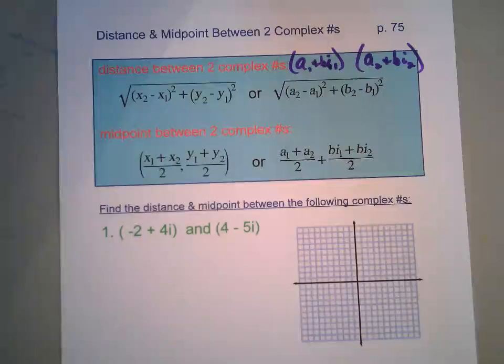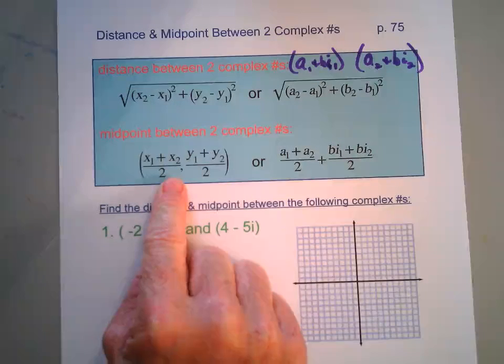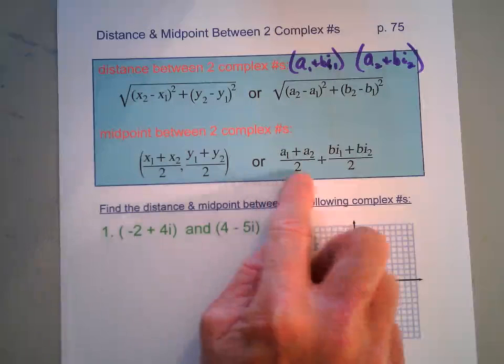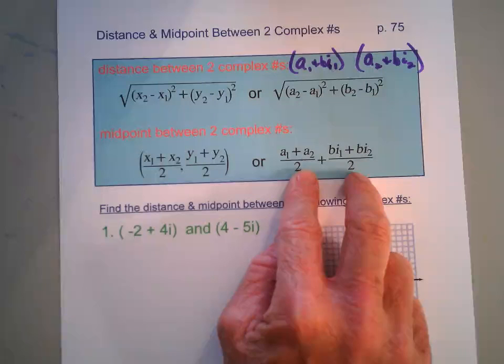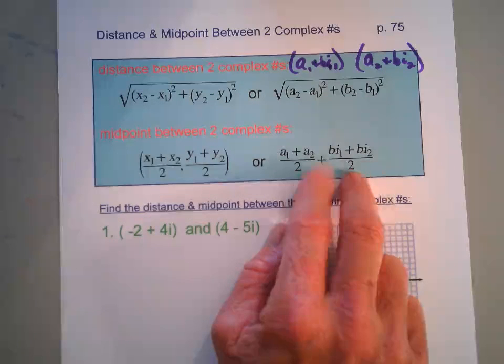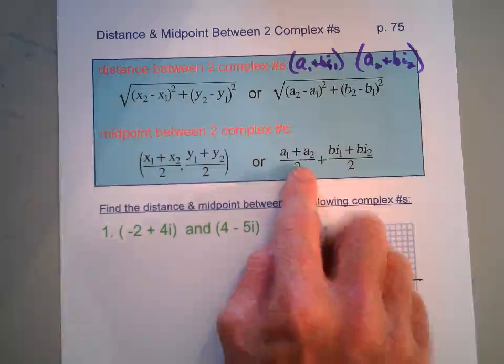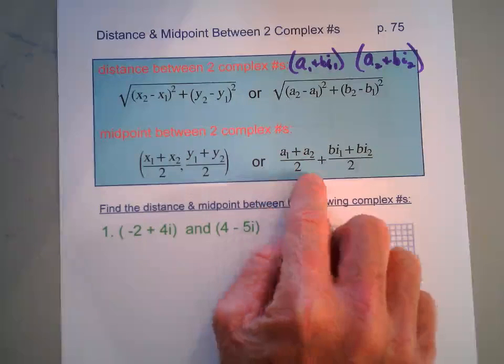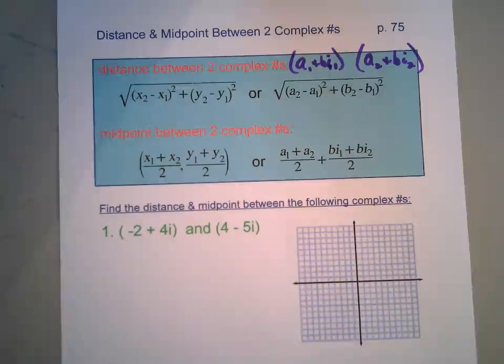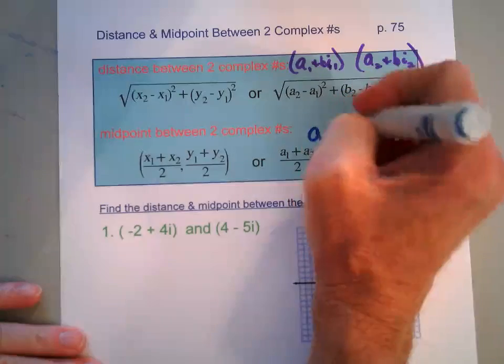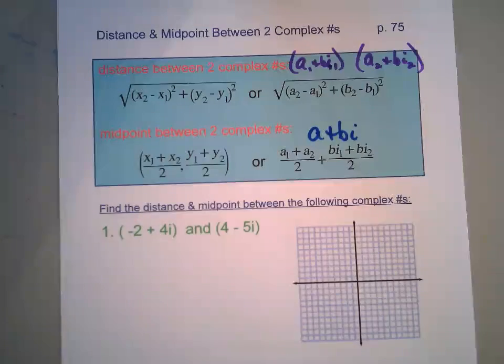And then here you have your basic midpoint formula. Basically it gives you your complex number. So if you notice, when you're done with this, you'll get the A. When you're done with this, you'll get the Bi. Like I was just talking about, make sure that your answer is in the format of a complex number. All right, we're probably about halfway through. We're only 2 minutes into the video. So hold on tight, it's going to go by pretty quick.